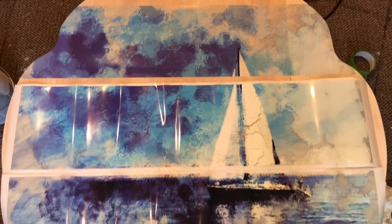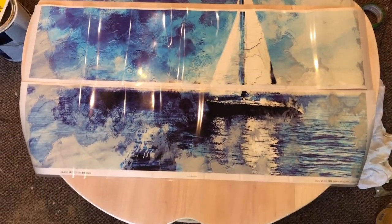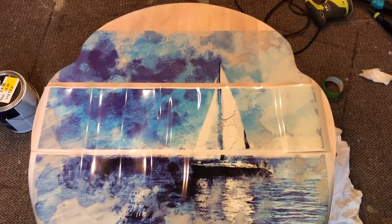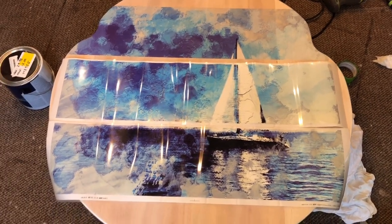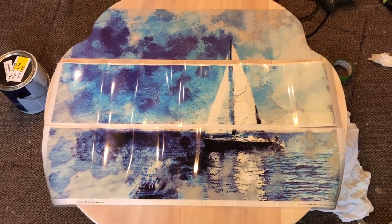And I'm going to start the second and third portion of this large transfer. This time I'm going to put it on a time-lapse video as to not bore you with all of my gibberish, and you guys can see me apply this.